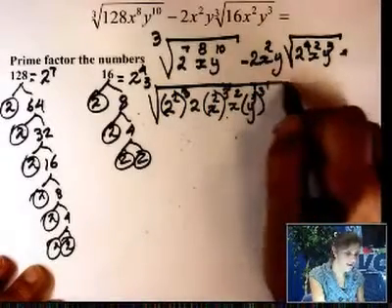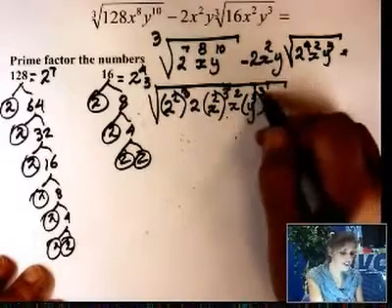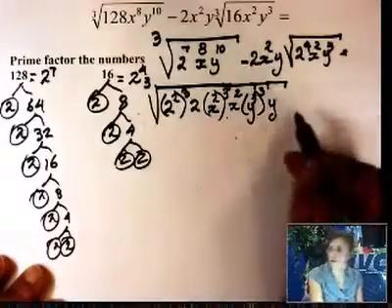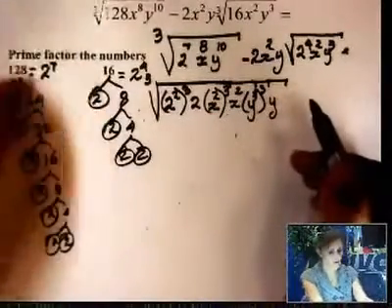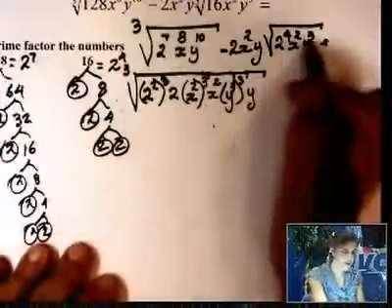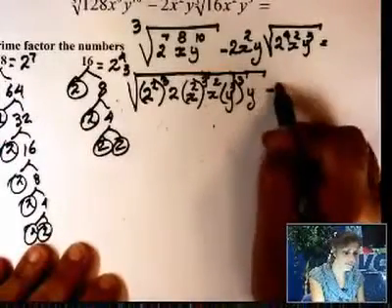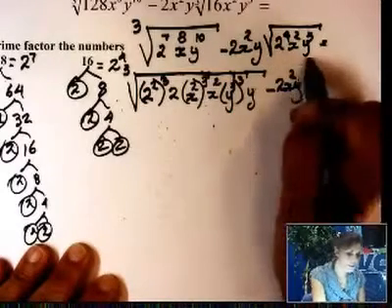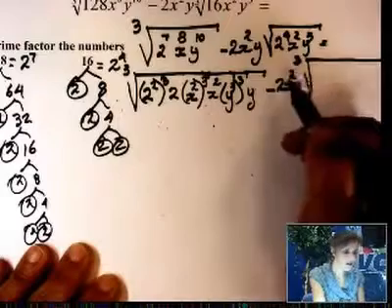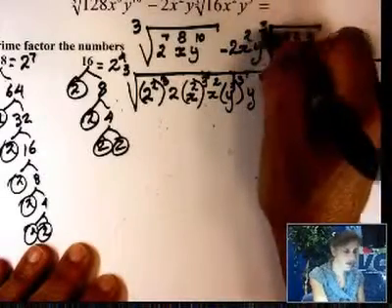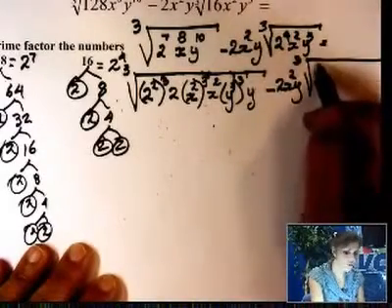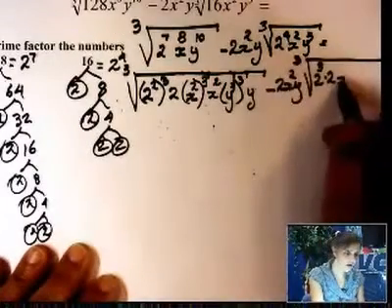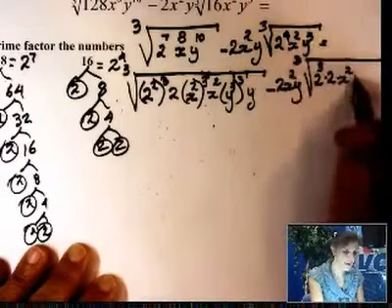And now you have, I keep on making this bigger. This is 3 times 3 is 9. 1 more, 10. I can do the same thing with this one. I'll group them in groups of 3. 2x squared y. Okay, groups of 3. Okay, what do I have? That is 3rd. So 2 to the 4th, that's 2 to the 3rd and 2, right? So groups of 3. And how about x squared? I can't do anything about that. And y cubed is y cubed.